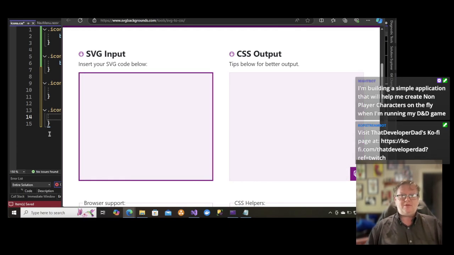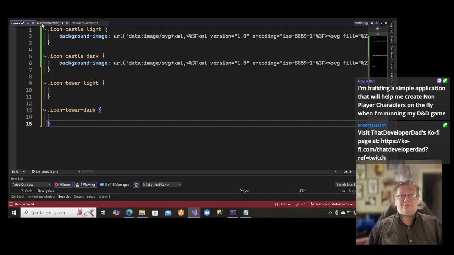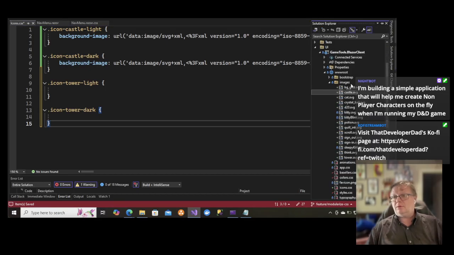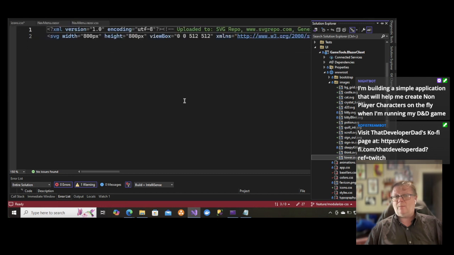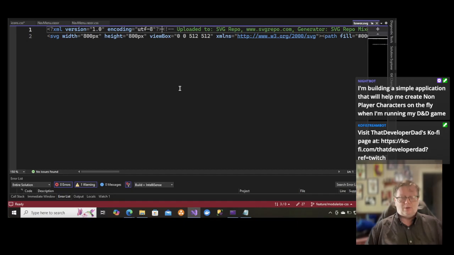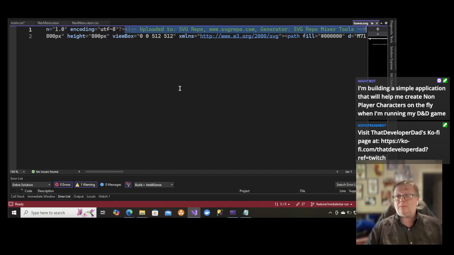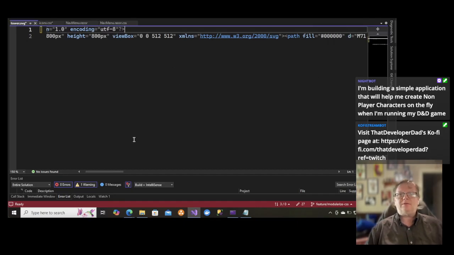Backspace out of there. This is a really great utility. This guy needs some props. Where's tower? Here's tower. Get rid of that.